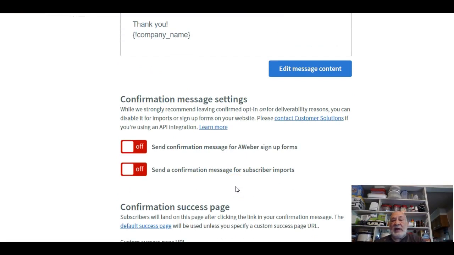You've already sent them an ad. You've already sent them an email. You've already contacted people, told them to go here. You're asking for their email address. So you go in there and you make sure, they've already said yes, I want to be on your list. So there's no sense in sending them another email confirmation, because they say that only about 2 out of 10 or even 5 out of 10 will actually click your confirmation page.